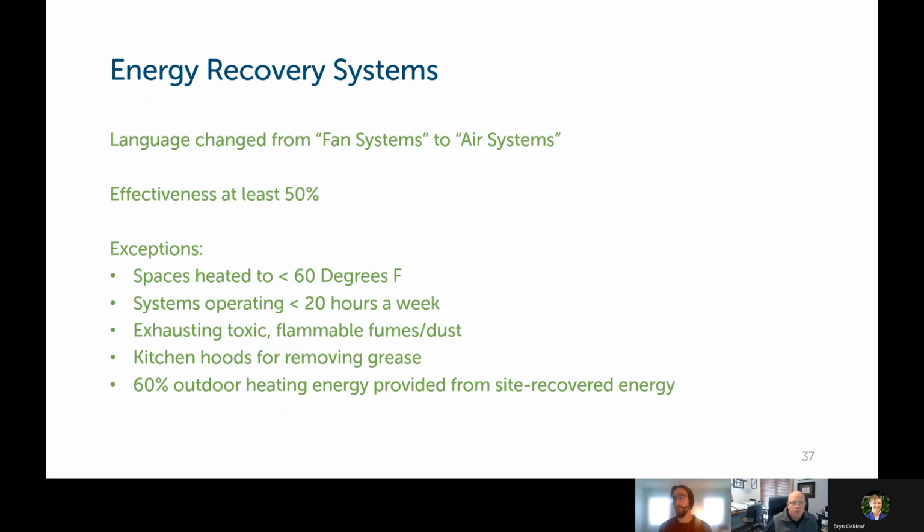Spaces where you don't need it are heated to less than 60 degrees, operated less than 20 hours a week, if you're exhausting any toxic fumes, any kitchen hoods that have really grease-laden air, or this is a new exception, if 60% of the heating energy is provided from site recovered energy, then you would not need energy recovery systems.